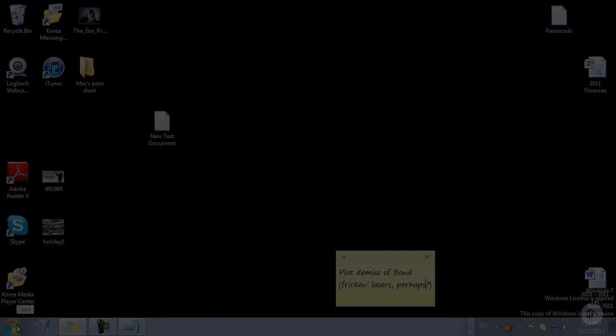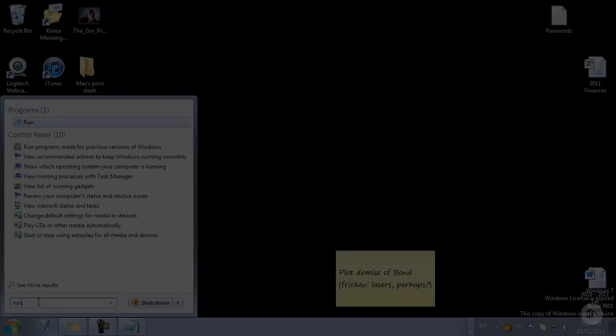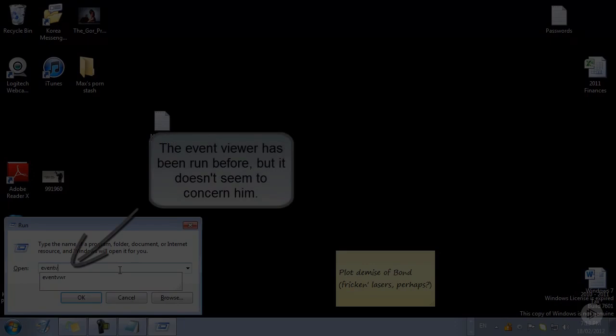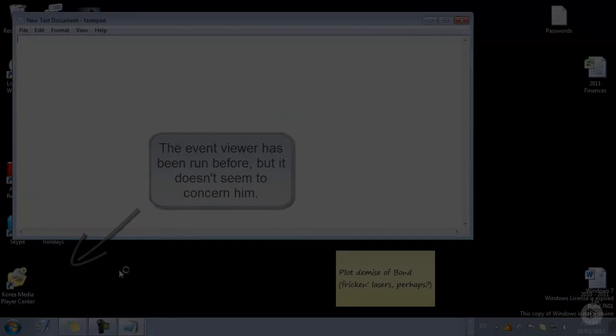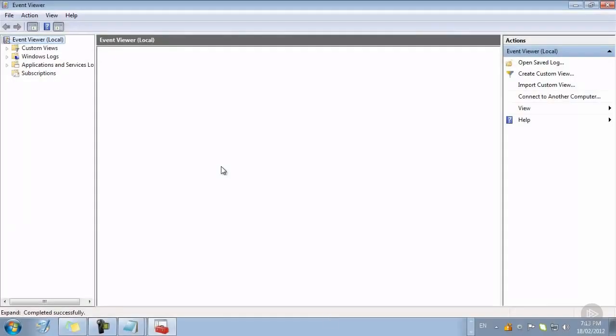Now, what the social engineer is actually doing here is loading up the Windows Event Viewer. Now, the Event Viewer captures a lot of information about the way the system is running. Lots of informational events, some warnings, and inevitably some errors. The thing about the Event Viewer is that there's a very large amount of information in there. Information that can appear overwhelming and confusing to the victim. Let's see what he now does with this information.